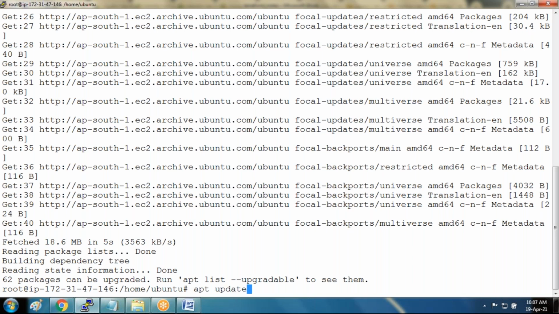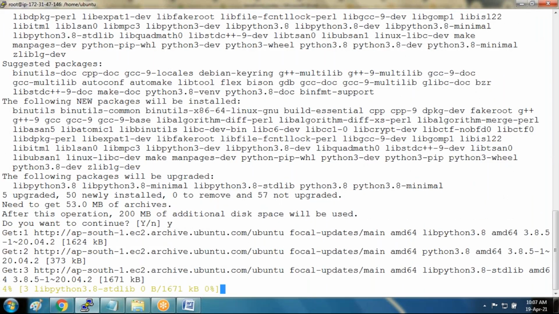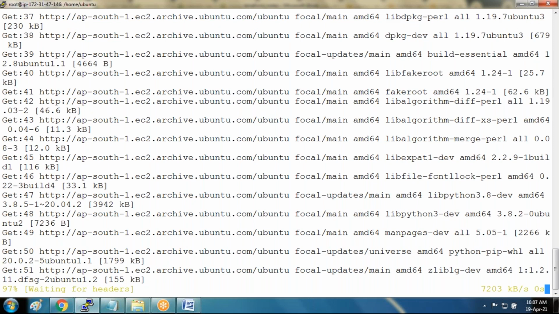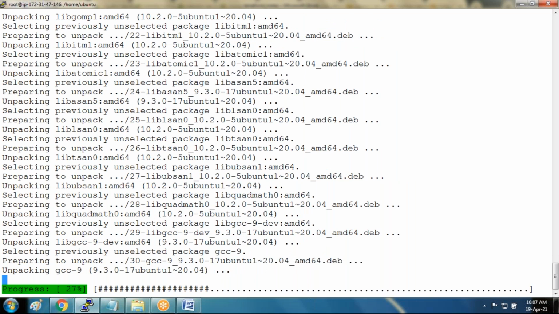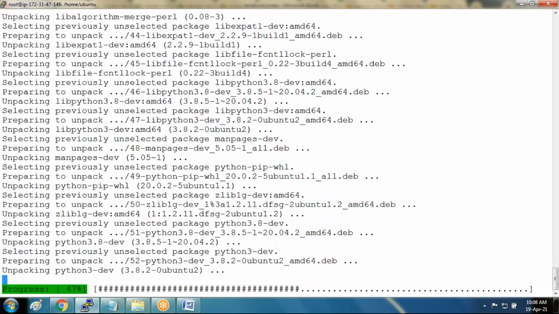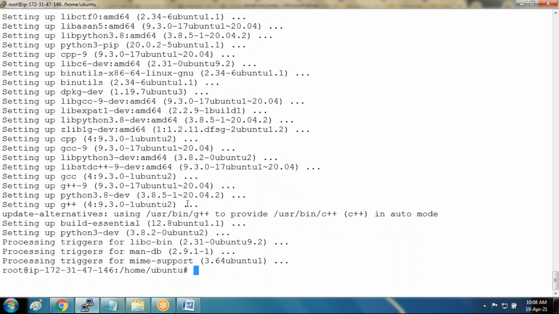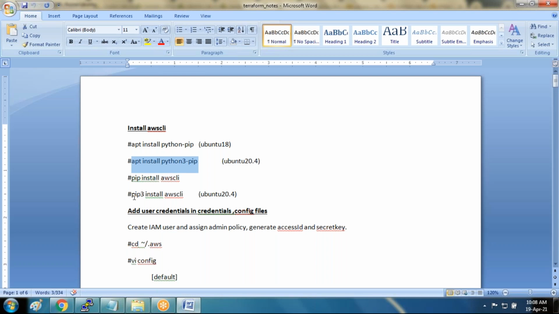So we can now install Python 3 pip. Go with Y. Well, Python 3 pip is installed, and now we can install AWS CLI using pip 3.